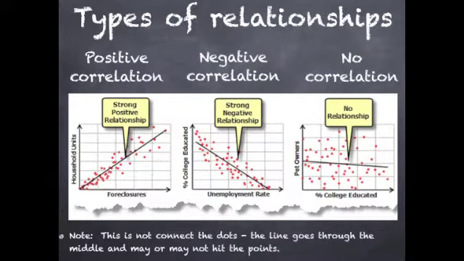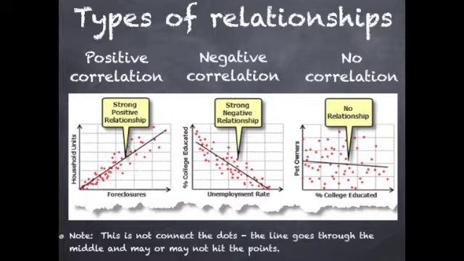Scatter plots are ways of relating two different types of data. So for example, we have foreclosures versus household units in that bottom left corner. The scatter plots are all the red dots. That's all the data we actually collected. It's mostly going uphill, so we say it has a positive correlation. That black line is what we call the line of best fit. If everything was perfect, it would be on that line. It has a positive slope.